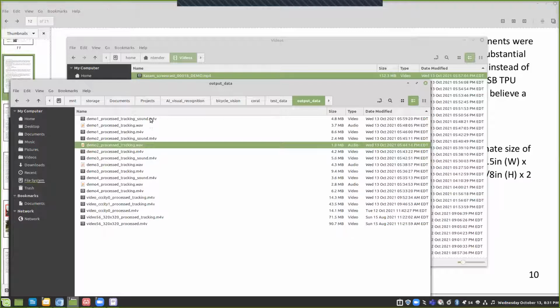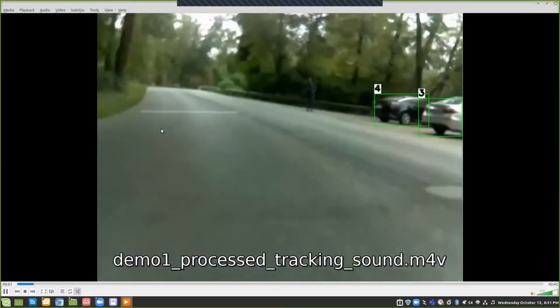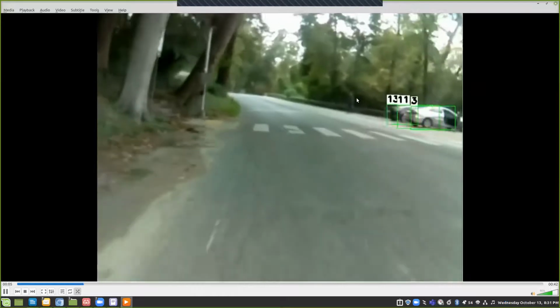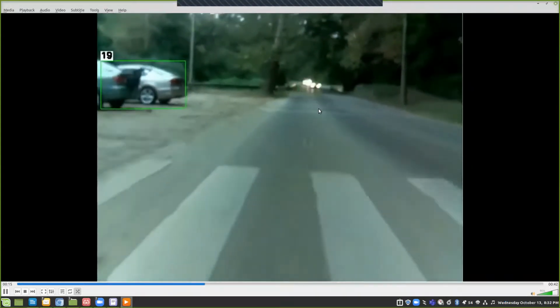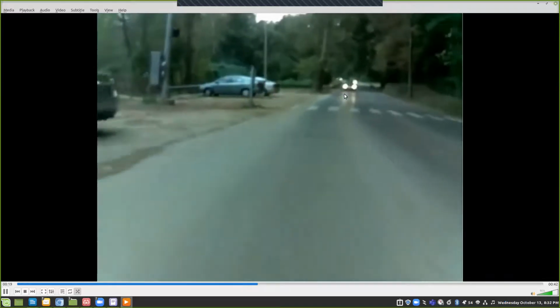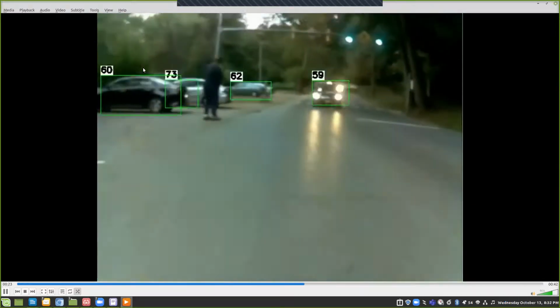Okay, you have to ignore the first few seconds of it. Okay, so here I'm riding my bike. There's Steve standing there on the side of the road. You can see it's picking up those cars that are parked on the side of the road, but it's not raising an alert. Okay, now this is the moment where Steve started recording. You can see the cars behind me. These are the cars that you saw from Steve's camera as well. Now they're starting to get closer. There's Steve recording it. See him?